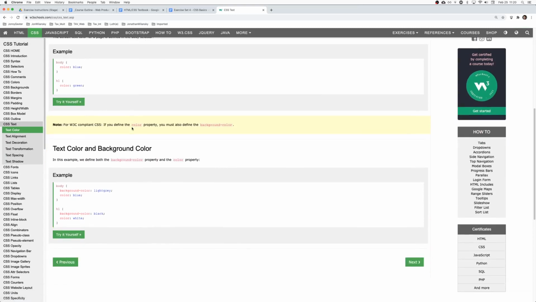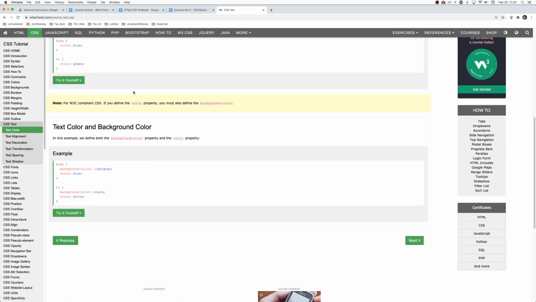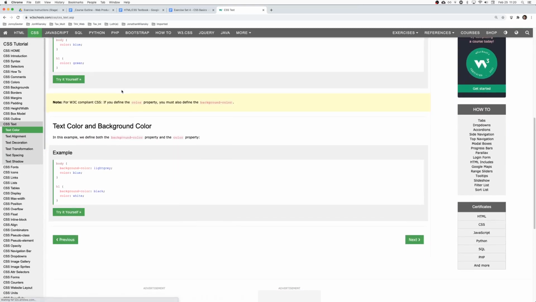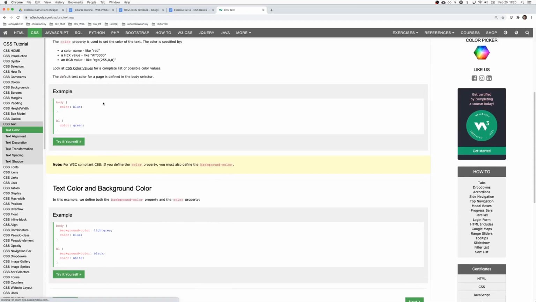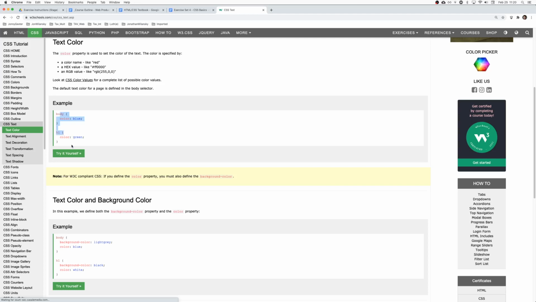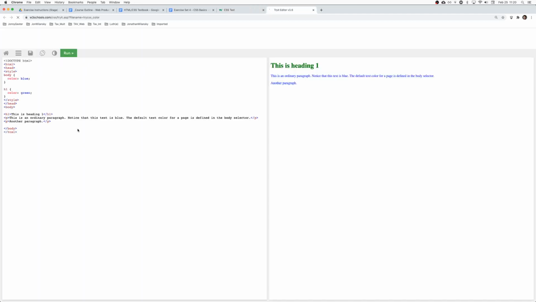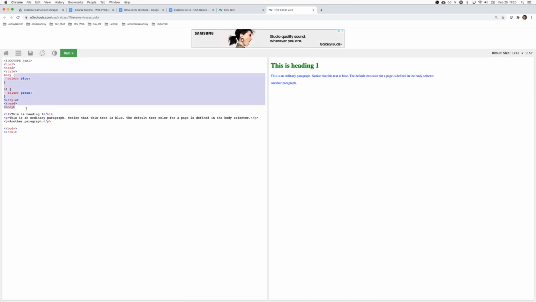This is definitely a little bit more advanced, but as you get comfortable writing CSS, this will all make sense to you, and you could come to this website and look at the examples they provide, and even click on this Try It Yourself button and start experimenting with code. So you can change the values over here, click Run, and then watch it update here in the output.